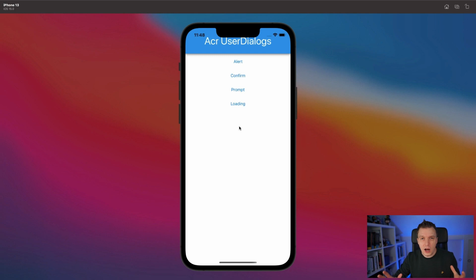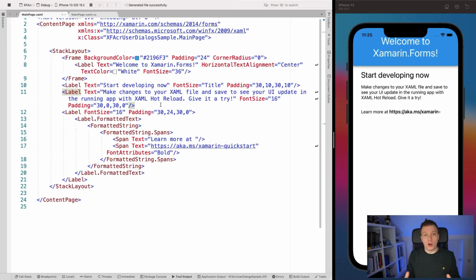So let me just stop talking about all of this and let's see how to actually implement the code for all this goodness. So here we are in Visual Studio for Mac 2019. On the left, you can see a file new Xamarin.Forms application with the main page open. This is all in XAML like I love to do. On the right, you can see it running on the iOS simulator. This also works on iOS, Android. UWP is also supported.